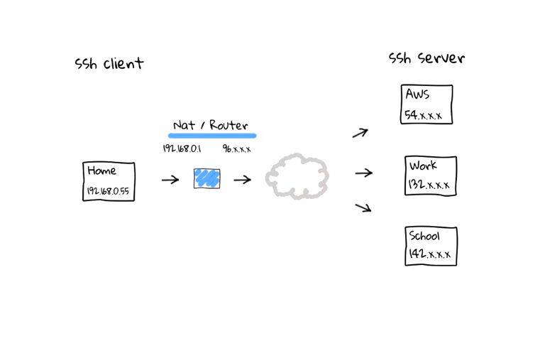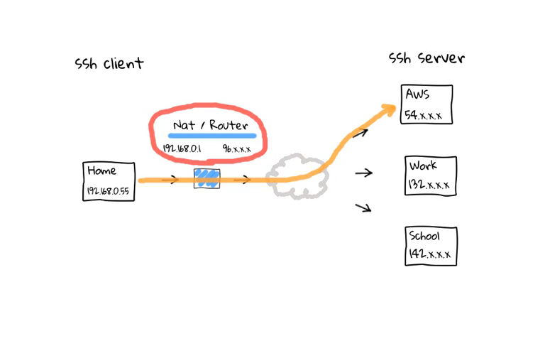Okay, so now that we have a basic idea of how the packets flow, what does an example SSH connection look like? Well, let's say we wanted to connect out to AWS. As successful connections are established, the NAT device, these are your modern cable modems, Wi-Fi routers, and coffee shop access points which do network address translation, will add connections to some type of NAT connection or session table, like so. Same goes for connections to work or school.